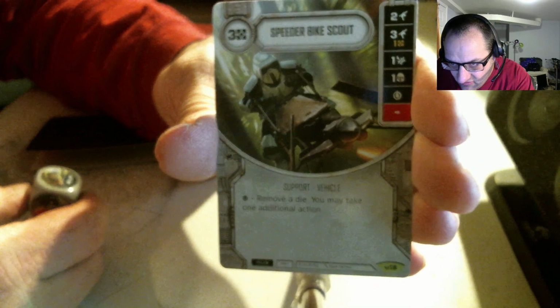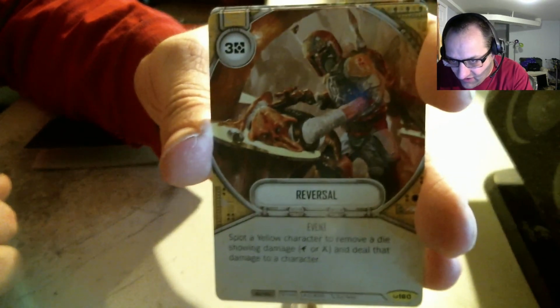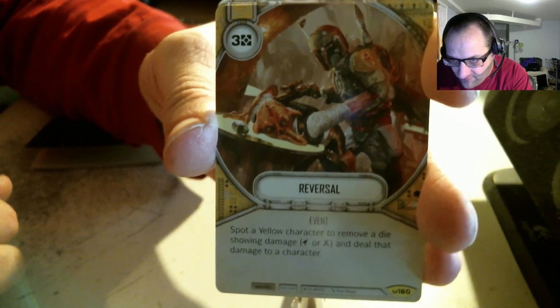So we got our die here for our speeder bike. There's a die for it. So we have a speeder bike and a reversal. That is probably going to go well in the yellow deck I'm working on. Considering doing it with Han and possibly 2 Finn. The spotty yellow character, remove a die showing damage and deal that damage to a character. So you can reverse it to yourself.